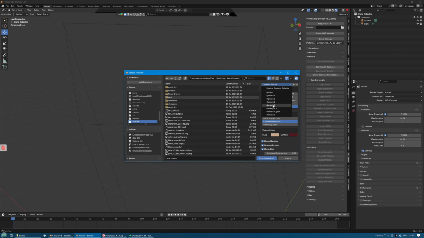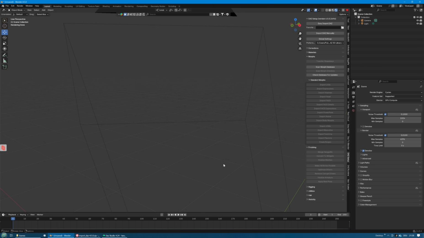Okay, yeah, let's hope this works. Okay, and we want to import the Terra Zoo DAF that we exported. When we click on Easy Import, this will take a little while as the scene is imported.